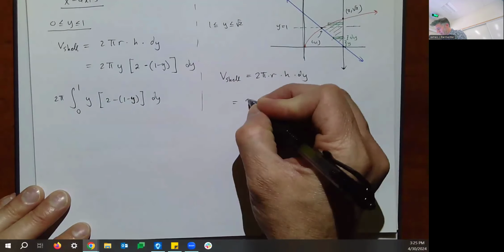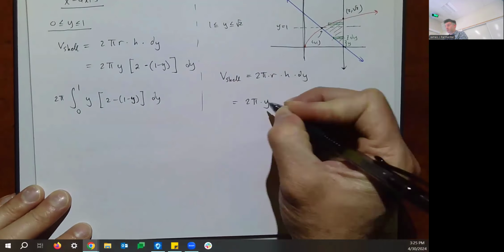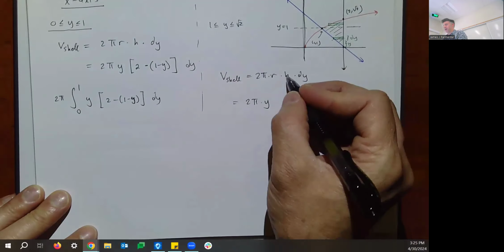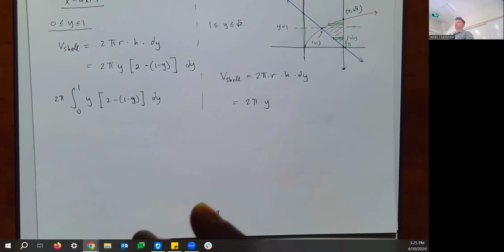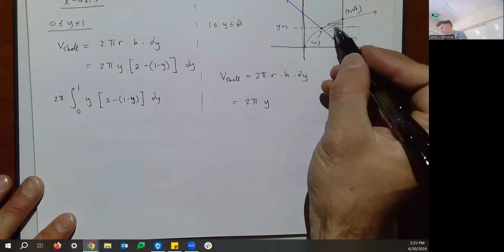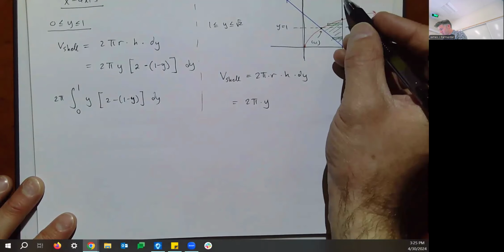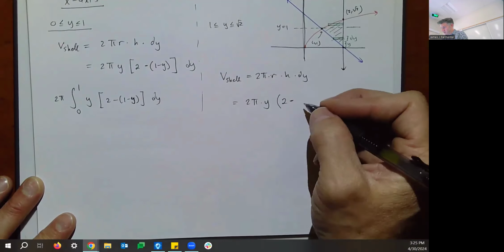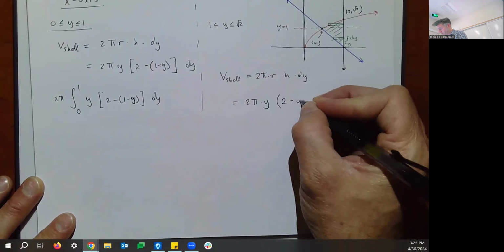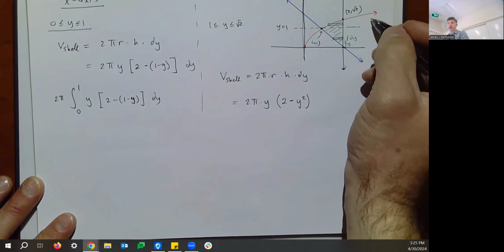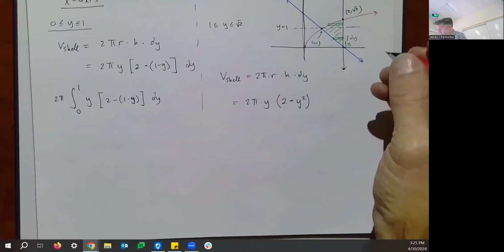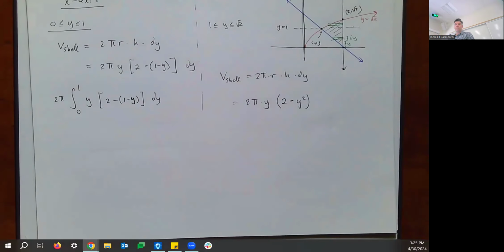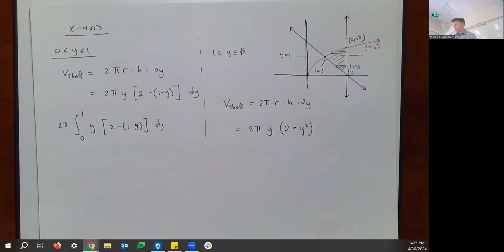We're going to get 2 pi still times y, because we're still imagining this as the height of y. And then our height, sorry, I know I'm using the word height twice here. I should really call it length. The length of our horizontal strip there is the right function, x equals 2, minus the left function, x equals y squared. Right, this was y equals square root of x, and I didn't write it down, but y equals square root of x certainly is the same as x equals y squared, times dy.